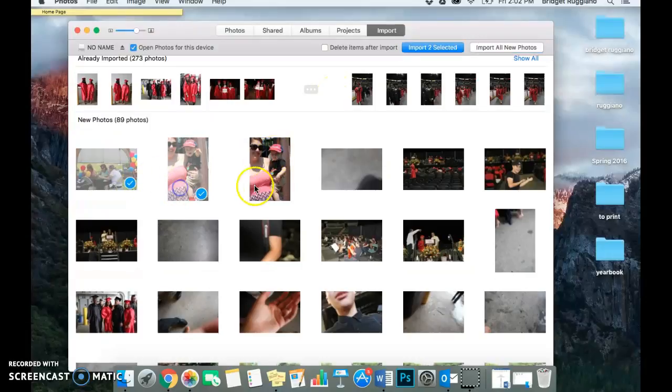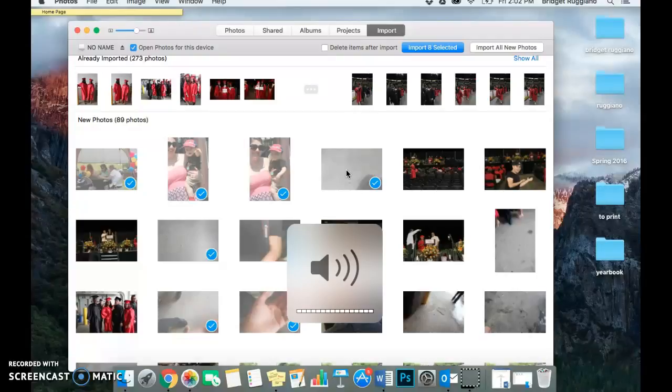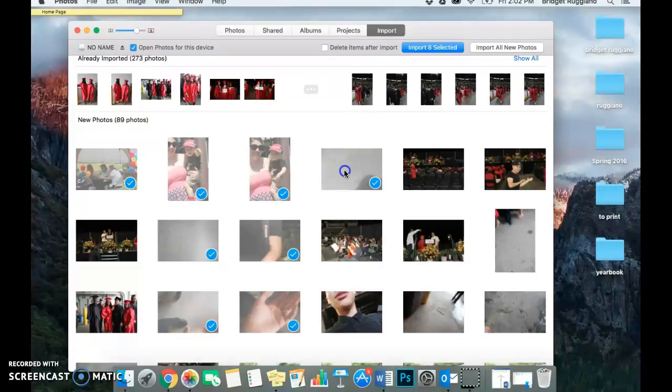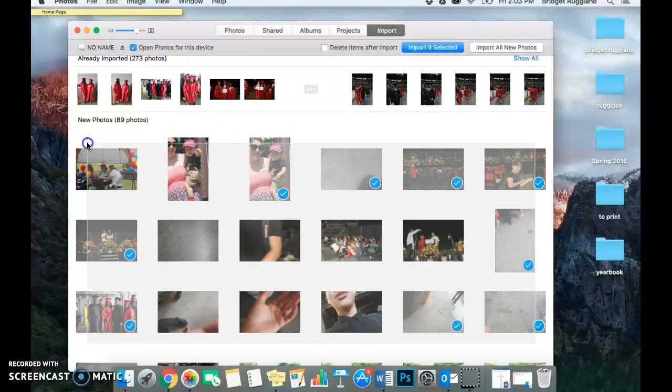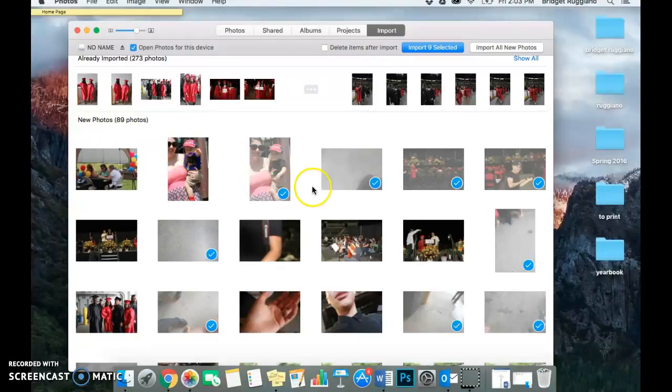I can click on several images. I can also hit Command and click on several images if just clicking on those images doesn't work. It all depends on the version of the computer that you're on. Some of the older models of the computers don't always work right. So just try Command. You can hold down Command and start clicking several pictures as well. You can do a whole group. These are just some personal family photos and graduation photos that we have.